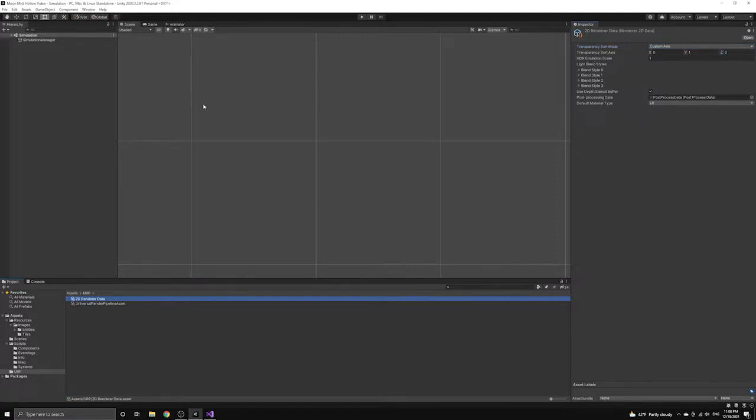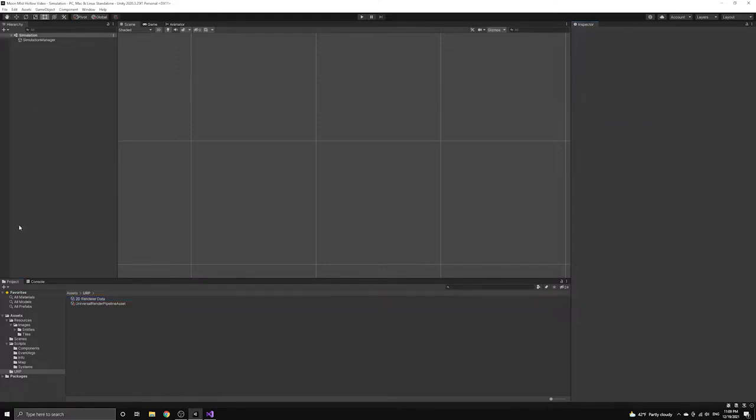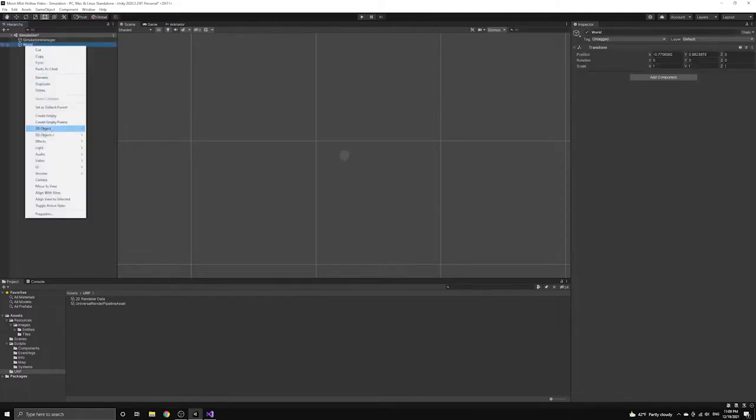Now we can begin building the tile maps that will make up the rendering component of our world map. We'll begin by creating an empty game object to serve as the parent for the world rendering components. We'll call this object World. Underneath this object, we'll create an isometric tile map object, and we'll name it Ground to represent the ground layer of our world map.